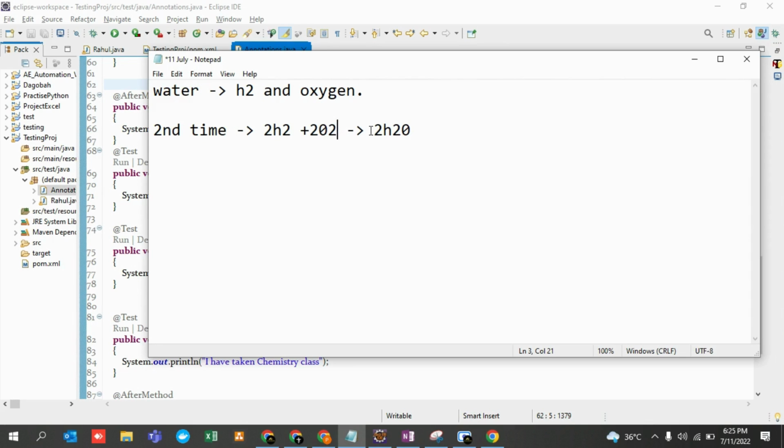They were correct, because this is what water is all about, but I thought there was some problem with me. I won't be able to become a techie guy, or understand anything in my life, right? So again, I did some research and came to know that, okay, this is the chemical formula.